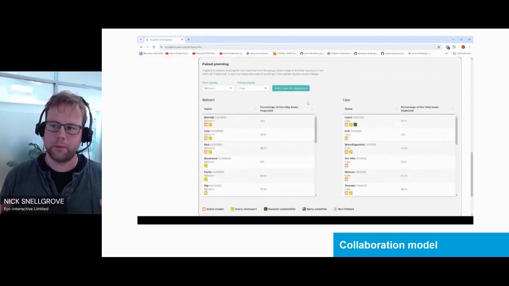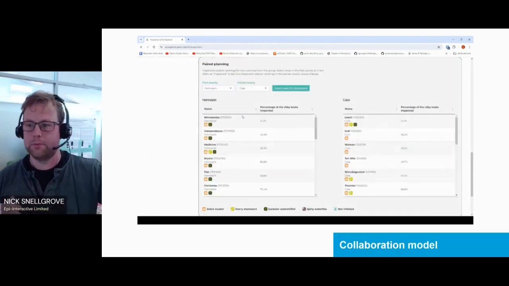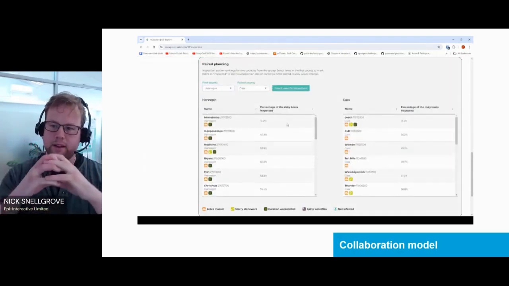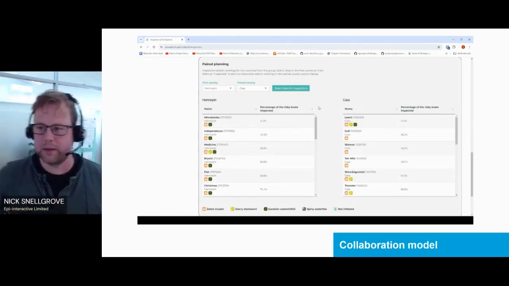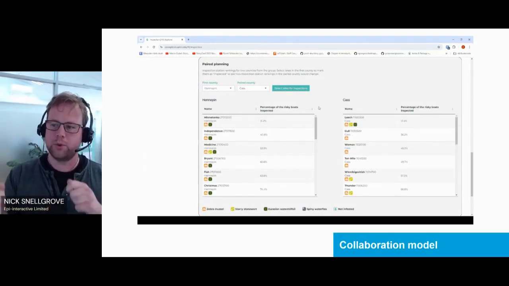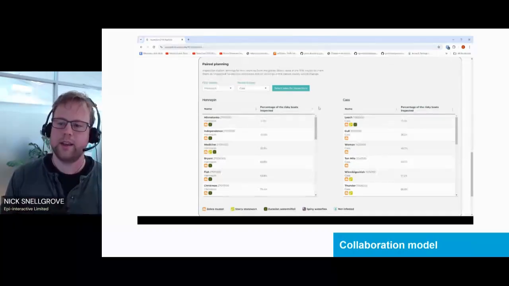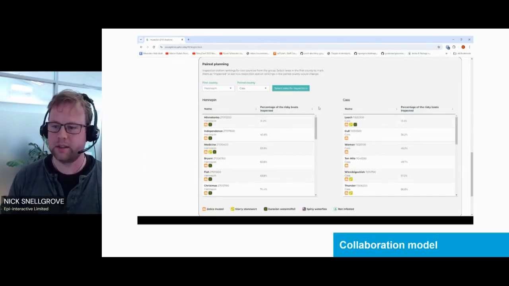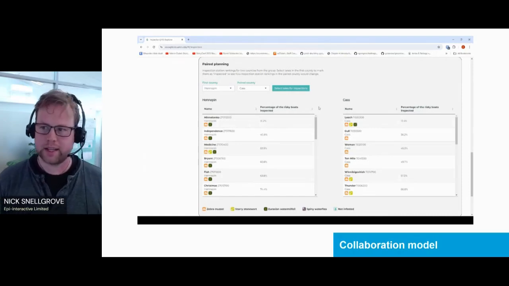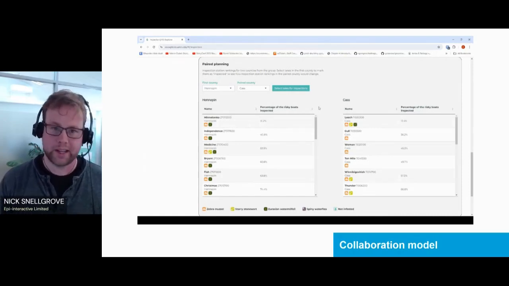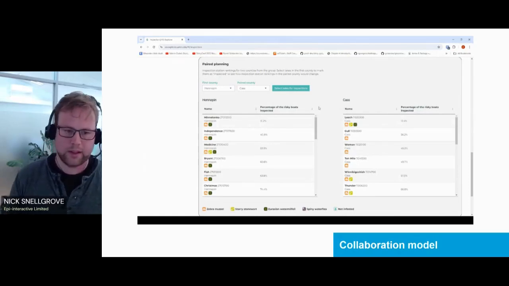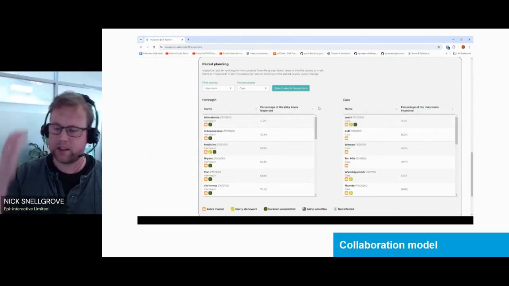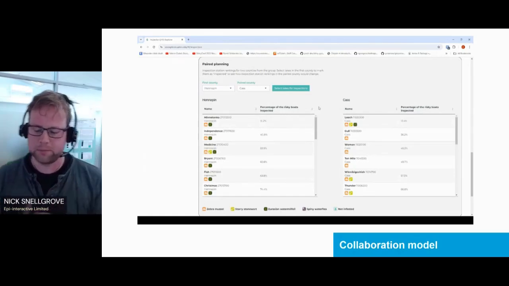And then you can see a group planning view, which says, if you consider all of these counties together, where would you prioritize placement of inspectors across that whole group? You can also see in this paired planning view that you can compare individual counties with each other. So you can say, if I wanted to prioritize inspections in Hennepin and Cass counties, here is how I would do it. Prioritize Minnetonka first, Independence and Medicine in Hennepin County, and then in Cass County, you'd be looking at Leech Lake, Gull Lake, and Woman Lake. So very similar foundation as the inspection model, but it's going more towards collaboration and bringing multiple counties together.